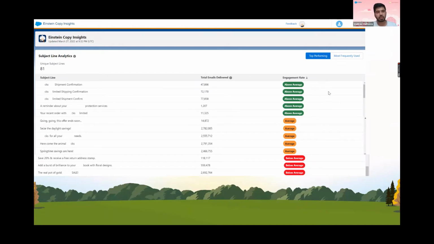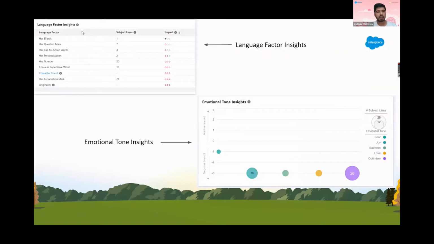So what I'm trying to show here is, you can get the insights as transactional email versus promotional or commercial email. You will always have higher engagement rates with transactional email, and it is evident if you see your inbox also. You go and scroll the last 100 emails of your inbox, you will find that transactional emails would be more engaged. You would have opened those, but you have not opened the emails that have been trying to sell a product to you, or giving so and so or XYZ number of discount. So this is Einstein Copy Insights. Another thing, sorry.